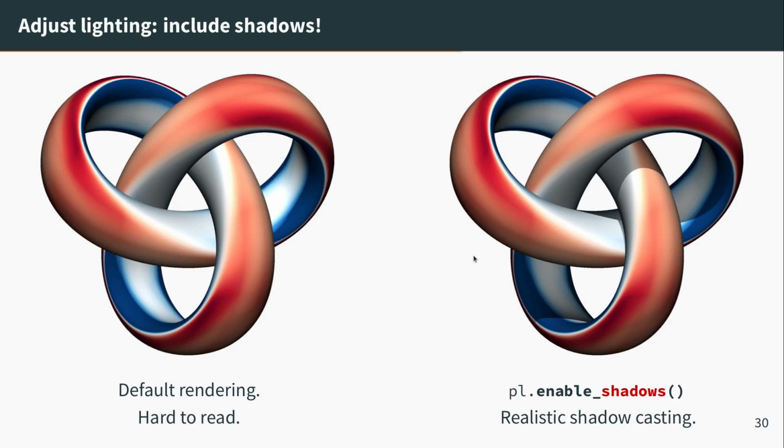The whole point of using shadows, hopefully, is to make your figures more realistic and/or easier to read. And I would argue that here in this scene, for instance, it's more realistic, but it's not really easier to read with shadows. So it depends. You have two other options, which I think are worth knowing about, which are about computing fake shadows that are more uniform, but which are only there to make the scene easier to read.